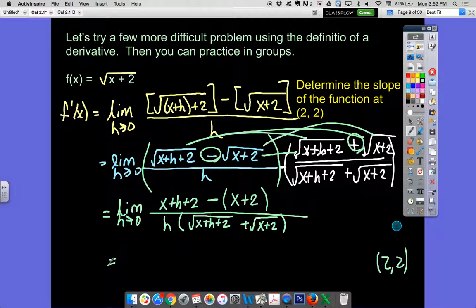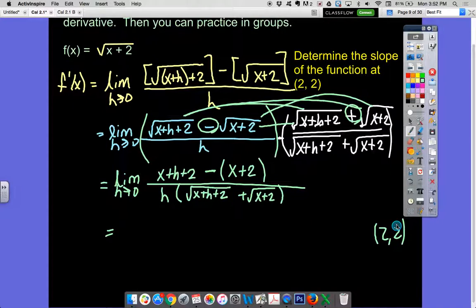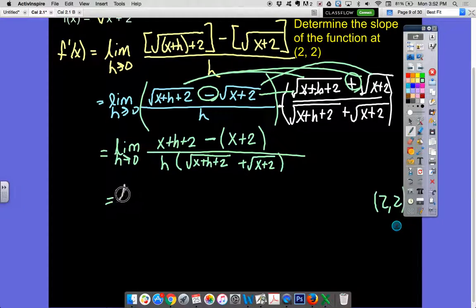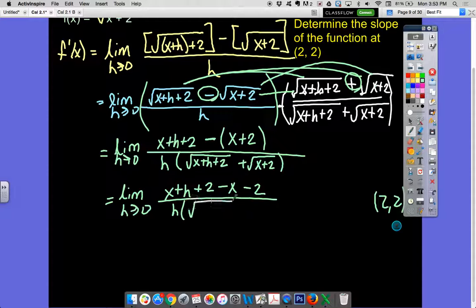All right, let's bump this up. We should be able to clean this without too much trouble. So I've got x plus h plus 2 minus x minus 2. And again, these from the back should be able to reduce. And as much as you might want to leave off this denominator, your form is imperative. Write everything. So the 2's cancel, the x's cancel, and I'm just left with an h on top.